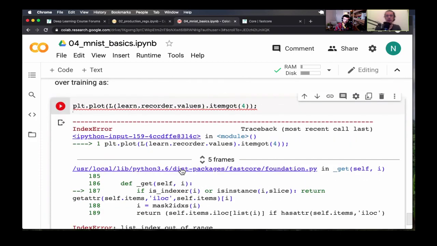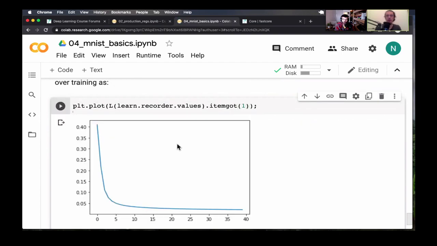Interesting. Okay, I don't really get it. What happens if I try that? That shouldn't be out of range. Completely different curve. So strange. What happens if we don't do this?